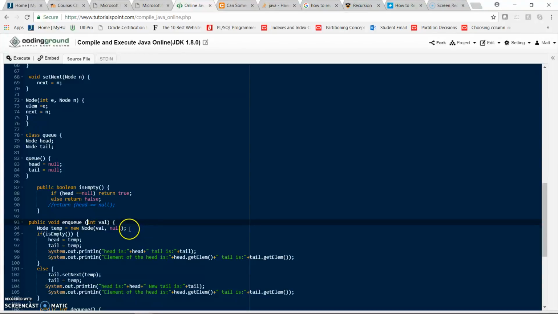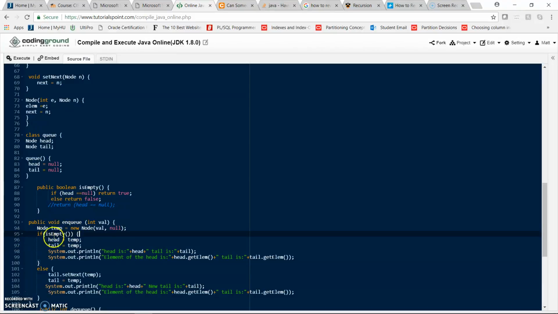So basically, I'm creating a new temp node. It is of type Node, the value is being passed, and the next variable will be null, because the temp node will act as the last node, and its pointer to the next node will be null.